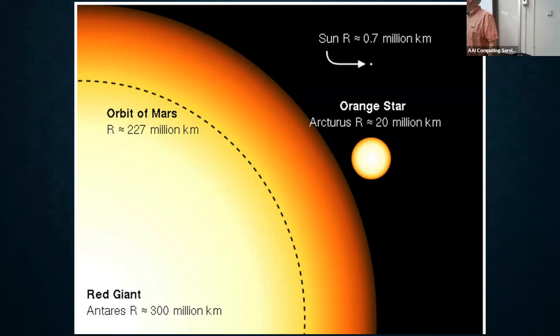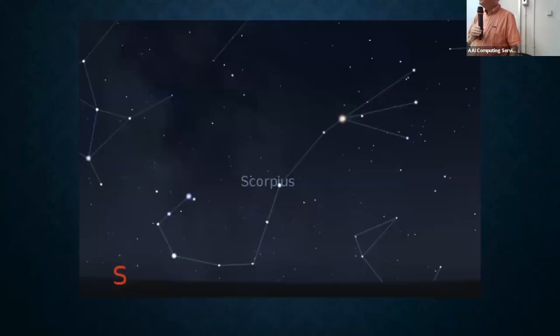Yes, Marcus. Your previous slide, Scorpius. Yes, so you should remember that Scorpius is in the Western Greco-Roman tradition. There are other cultural traditions that have another name for this. The Hawaiians, the Pacific people, the ocean beings, they call that the fish hook. Yes, it certainly makes sense, and you can see why. Instead of a stinger, it's got a barb at the end, just like you would expect a good fish hook to have, right?